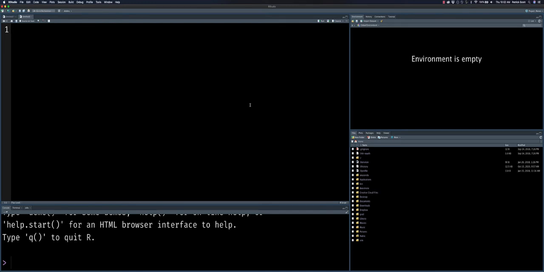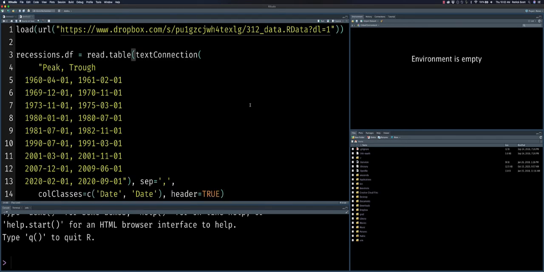But the first thing we're going to do is load some data, and I'm going to copy and paste some code here. I'm going to give this code to my 312 students. This will be in the Slack channel. If you are watching this outside of my class, but just stumbling across this on YouTube, then feel free to pause the video now so that you can type it out.